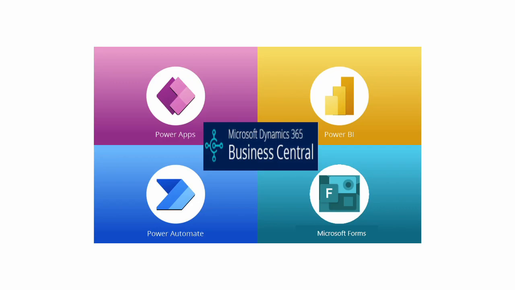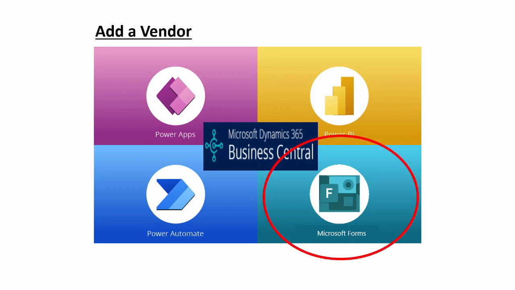In summary, we saw how the Power Platform integrates seamlessly with Microsoft's Business Central ERP. And we saw the example when creating a new vendor. We saw how Microsoft Forms can be used to create data entry screens, to log in W-9 and vendor information. We saw how easy it was to email that to a prospective vendor.